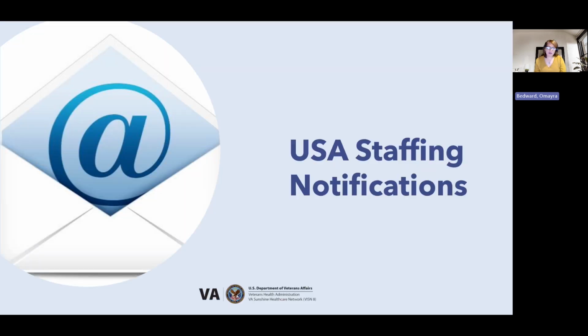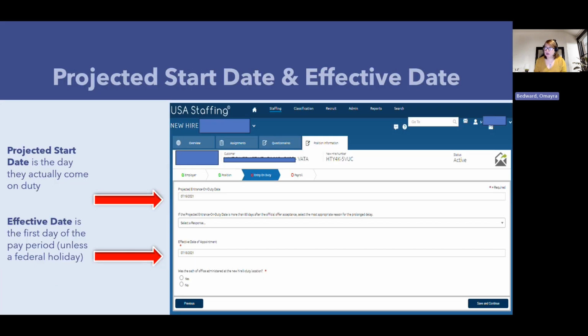The other reminder that we would like to make is the importance of the USA Staffing notifications. I think they're still called touch points. We just want to keep the applicant informed, and this is an important item during the onboarding process. As you all know, all clearances need to be received in order to have that effective date, and this is the screen you're very familiar with.